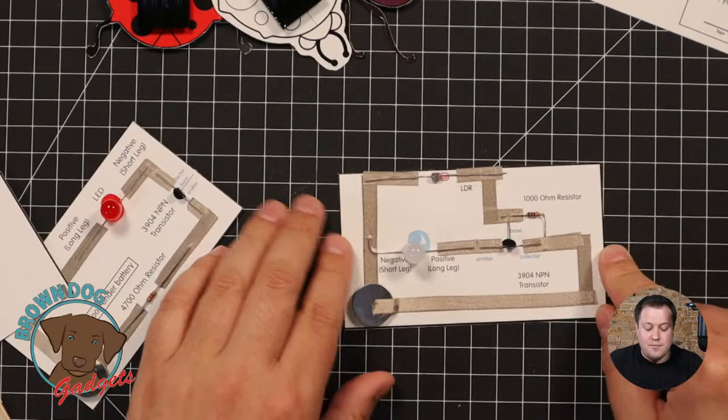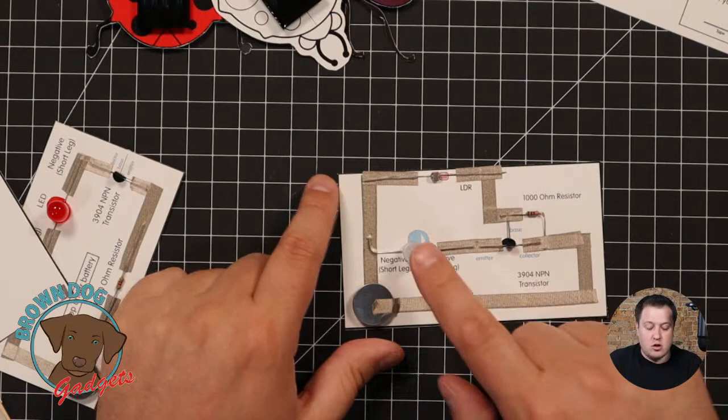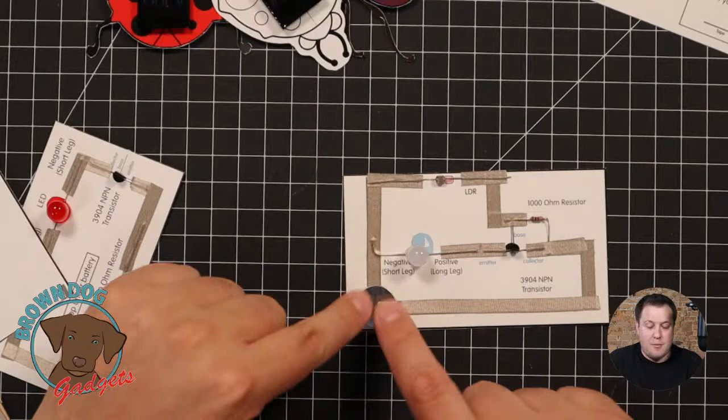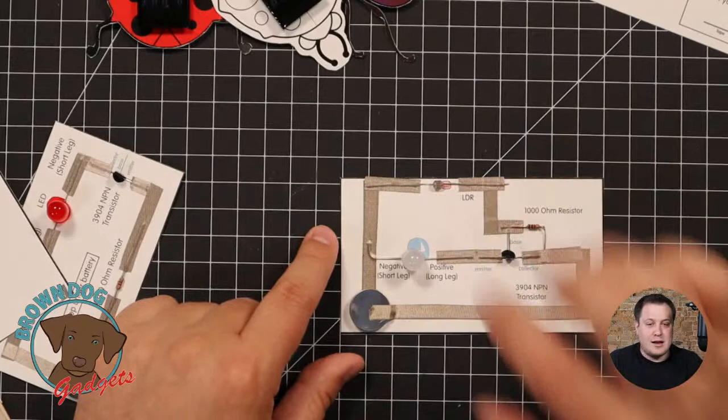Now, ages ago, when we used to do a lot more solar stuff, we would use a version of this with a solar panel as the sensor to basically turn an LED on and off, either charging a battery, or turning the LED on. Your simple outdoor garden light circuit. It's literally the same thing you'd get in an outdoor garden light. You have a lot of the same components: a nice LED, a light detecting resistor or solar panel, a 3 volt battery power source, and then a little bit of circuitry, a transistor of some kind. I think my battery is dead already, but it totally does work. Put your finger over the light detecting resistor, the LED turns on, take it off, the LED turns off.